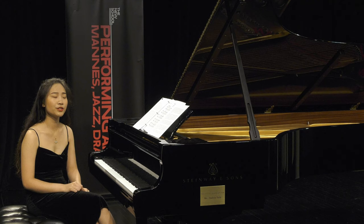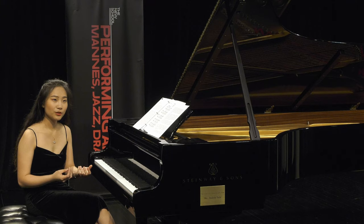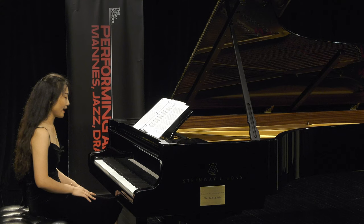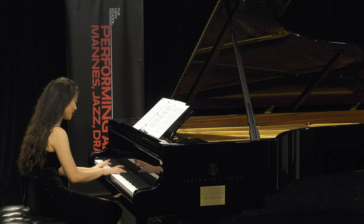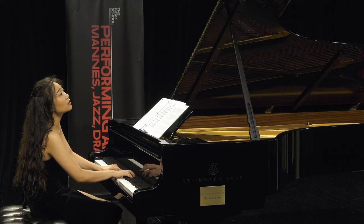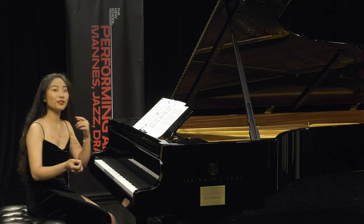It sounds like an independent piece to me. When we see earlier sonatas, like Beethoven, he also liked to write introductions to his sonatas, but they don't stand out as an independent piece. For example, if we take Les Adieux, Opus 81a, in the introduction, it starts like this. And in the end of the introduction, it sounds like this. See, it goes directly to the main body of the sonata.